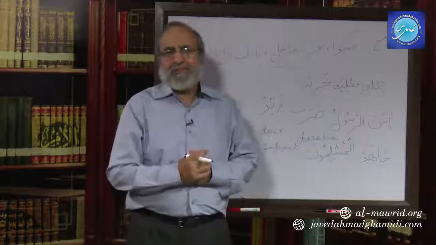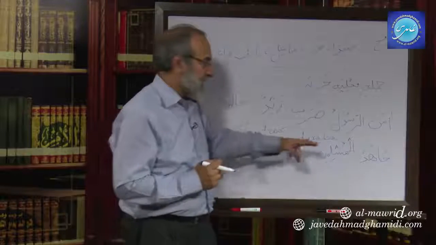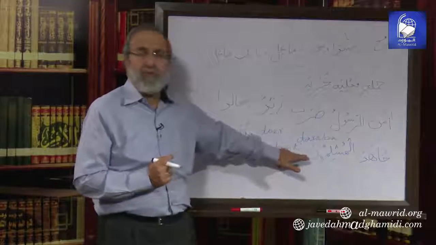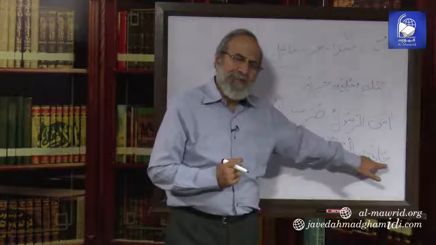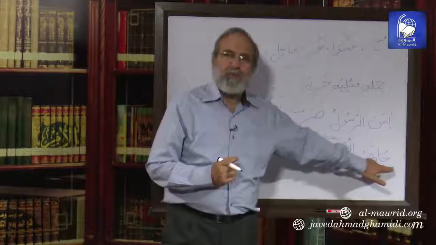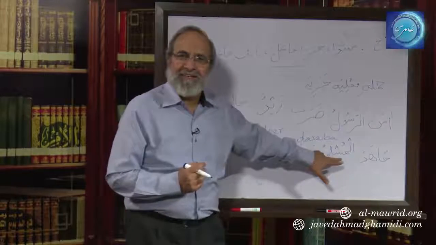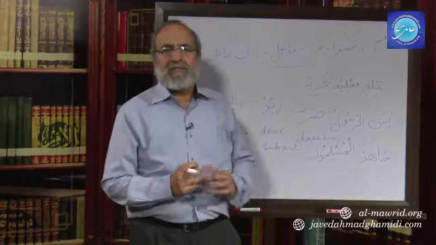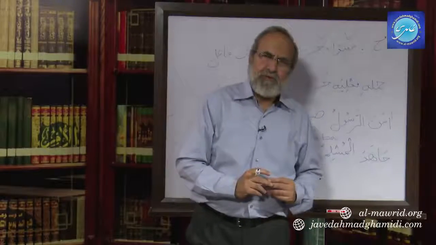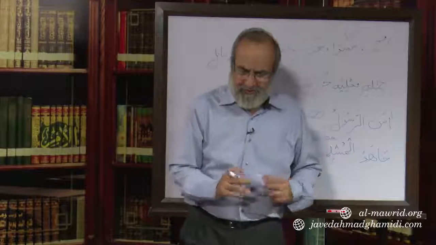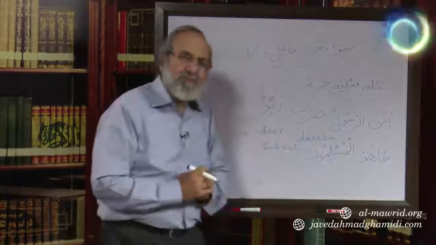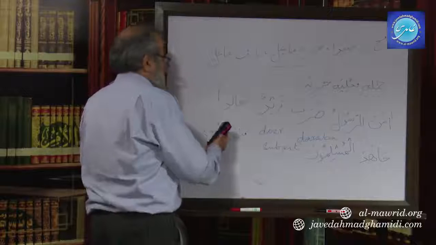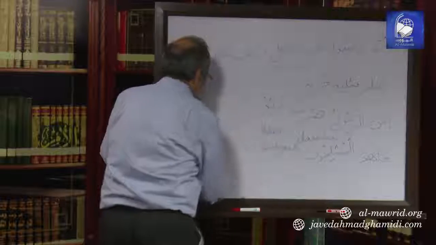Now you might have a question, some of you, if you already know a bit of Arabic, that jahada is singular and al-muslimun is plural. How come we do not have a verb which matches with al-muslimun's plural? Why is it not in the plural form? Well, it's a good question, but again, we'll take it up later when we talk more in detail about these matters. Now, last but not the least is the example of the fourth possibility of rafa.